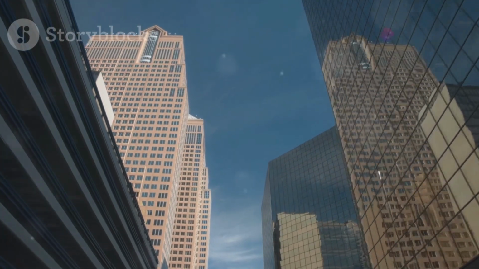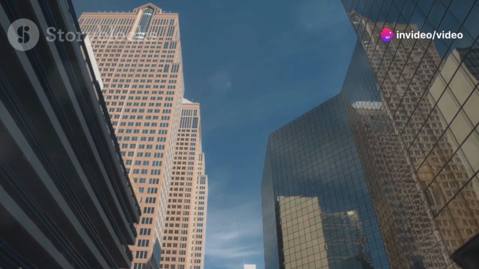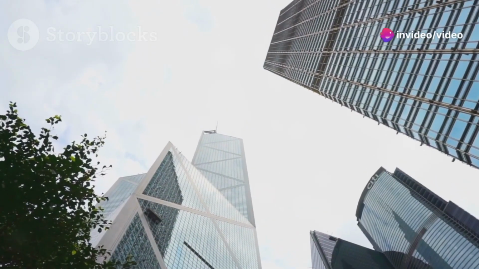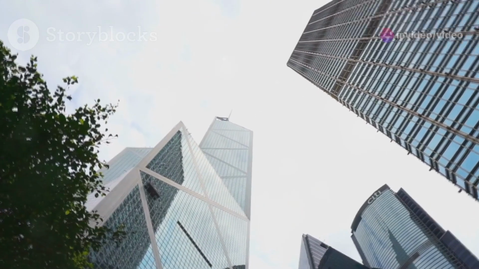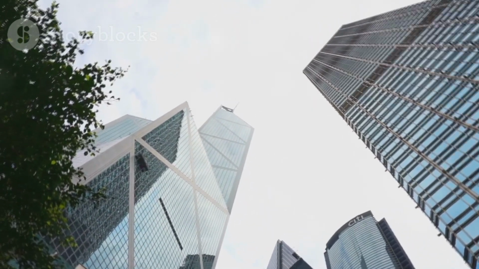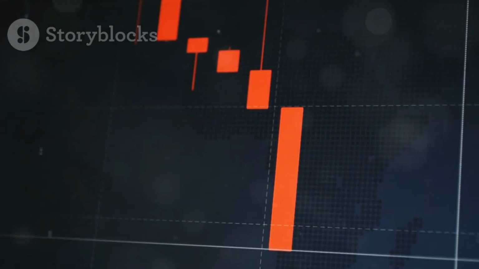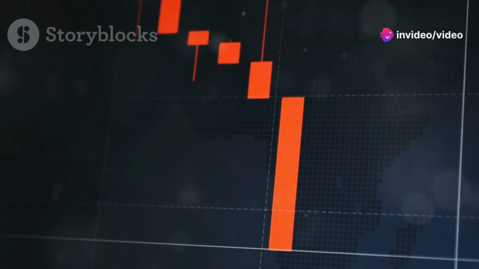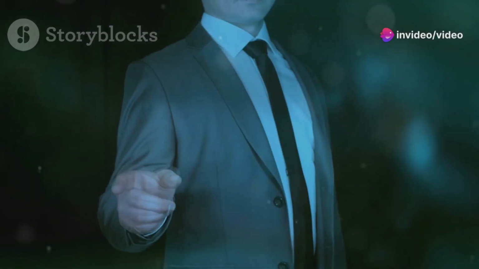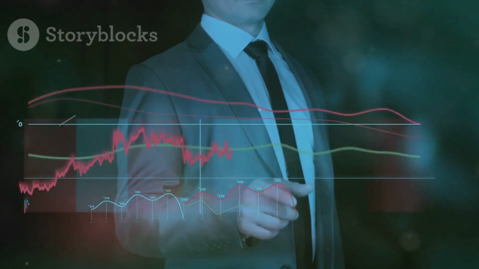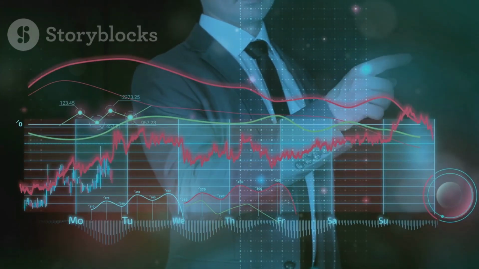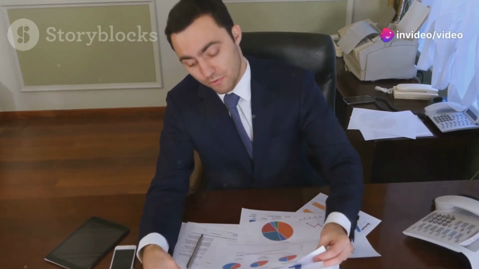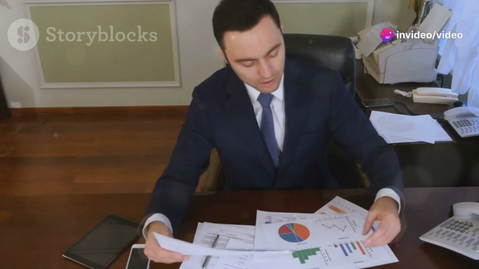Diversification in investment works the same way. It's about spreading your investments across different asset classes, be it stocks, bonds, real estate, precious metals, or even cryptocurrency. By doing so, you're not putting all your financial eggs in one basket, so if one asset class doesn't perform well, the others might still do fine. Say, if the stock market crashes, your bonds and real estate could still hold their value or even increase. This spreading out helps to balance the risk and potential rewards across your investment portfolio. Of course, it's not a guarantee against loss, no investment strategy is, but it's a way to manage and mitigate risk. And in the world of investing, managing risk is key.